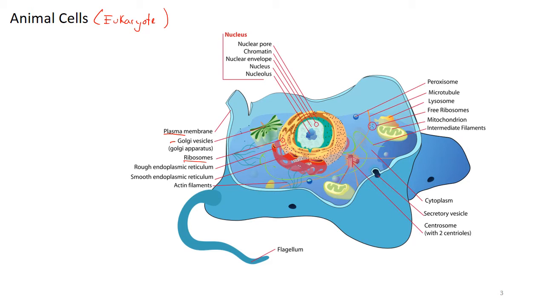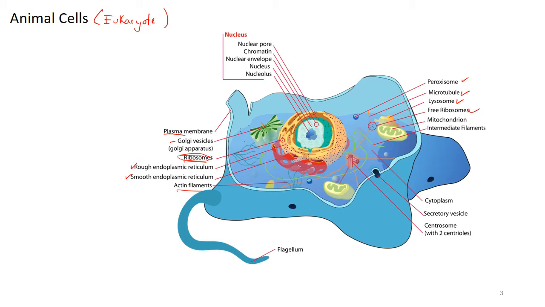Ribosomes, this is where proteins are made. This is a really important organelle, and it's found in all types of cells, even prokaryotes. We've got the rough ER, the smooth ER. Rough ER is where the proteins are made. Smooth ER is where lipids are basically made. They've got actin filaments here, and those are just different kinds of protein networks that go throughout there and help move things around inside of the cell. We've got peroxisomes, and lysosomes, which basically help break down things inside of the cell, kind of like the recycling center. Microtubules, another structure within the cell that gives it support.